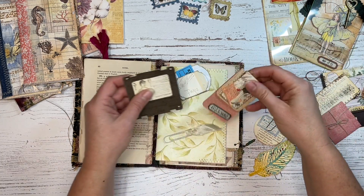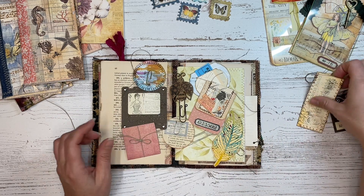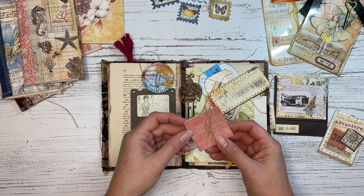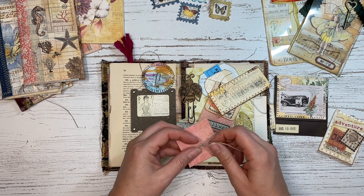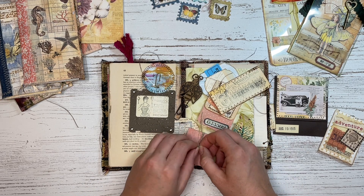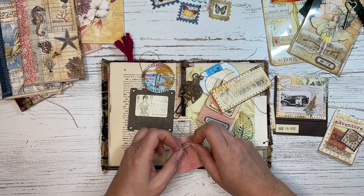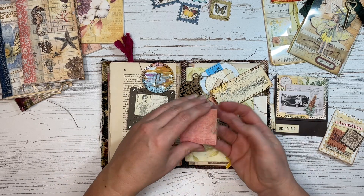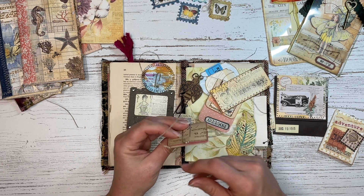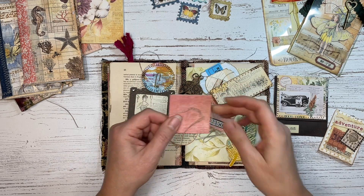We did some with beads — I don't have that one here right now. There are actually two videos I'm going to link to because I did a part one and a part two for all the different kinds of altered paper clips. And I didn't even mention this one — it's a little hidden note card. When you open this one up, it actually has a little hidden journal spot in it that you could journal on. It looks very unsuspecting, just a little piece of paper with a ribbon on it, but you could put some hidden journaling in there.